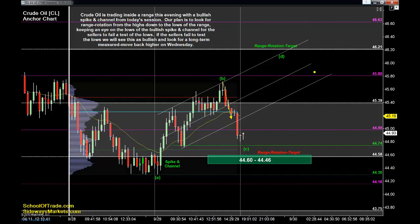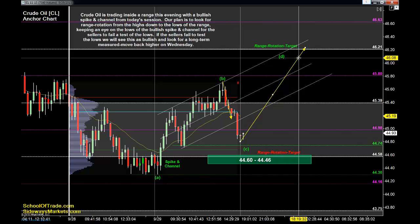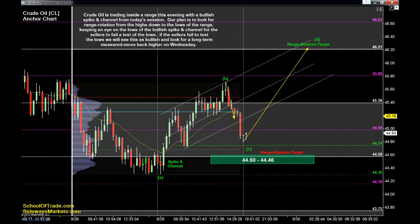That's really where you're going to get the most bang for the buck here. If it goes without us here right now, you know where your targets are going to be. Now your target's going to be A, B, C, D. It's difficult to tell where it's going to be right now because it's probably going to go a little bit lower here before we see each other tomorrow morning. But if it just got right there, then you've got a nice juicy target waiting for you up around that 46.21, right? Then all you got to do is just find those pullbacks on the way up. Just don't buy into that 45.39. Capiche? All right. You guys got a good plan for today.